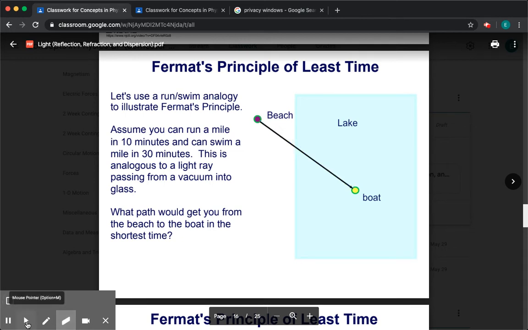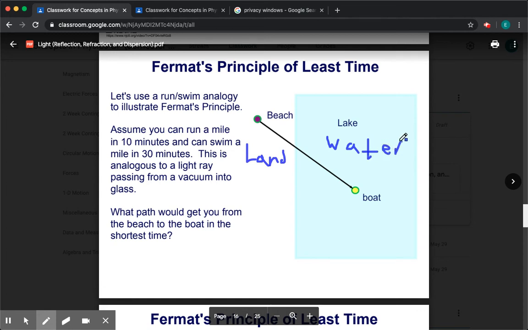But in this case, it's not that simple, because we have a transition. We have land here, and we have water here. Once you hit water, you're going to start moving slower. So you have to come up with the fastest way to get to the boat. You have to strategize a little bit.